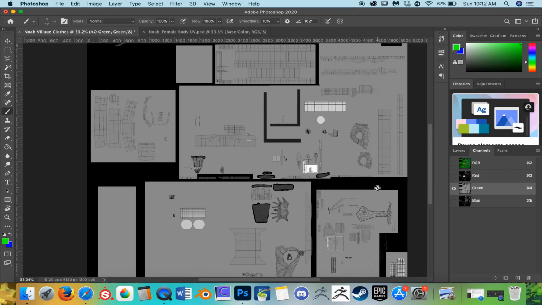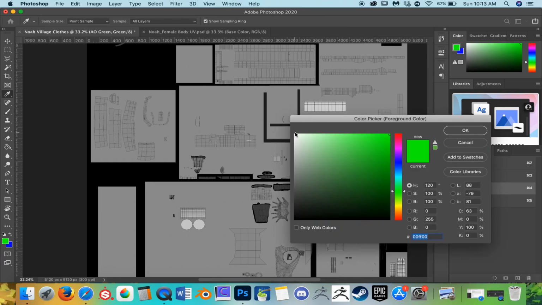why there is white, gray, and black. Now, I want you to think of white and black as numbers. Let's say, to make it easier, white is 1 and black is 0. Black means no information and white means full information. And gray is neutral. What that means is, for the AO map, the black is basically telling it that there's no lighting information in this area.